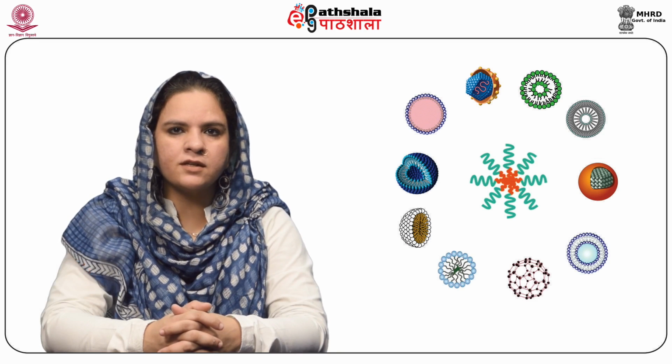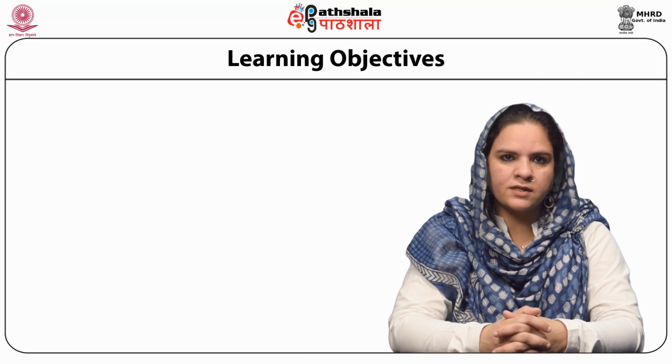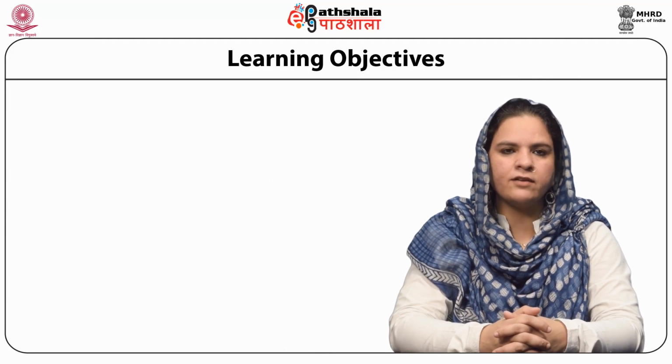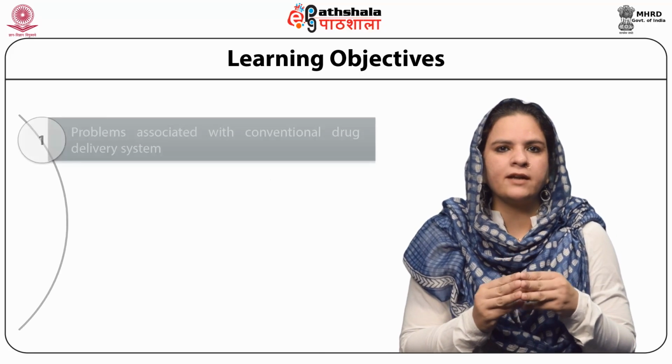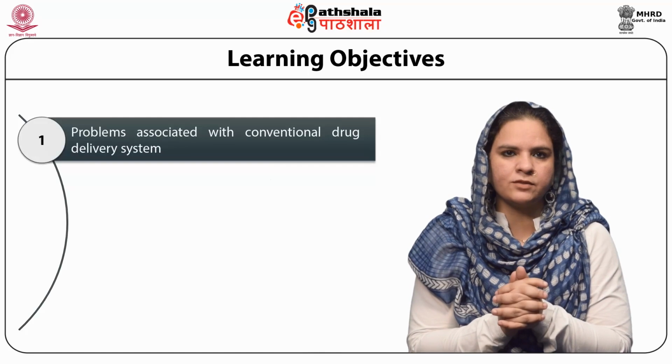Today we are going to discuss a very important module, Introduction to Controlled Release Drug Delivery Systems under the paper NDDS Part 1. So students, before we start with the module discussions, let us try to find out what our learning objectives are. Before getting into the details of the controlled drug delivery systems, we would like to understand the problems which are associated with the conventional drug delivery systems.